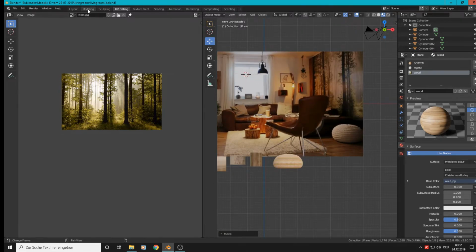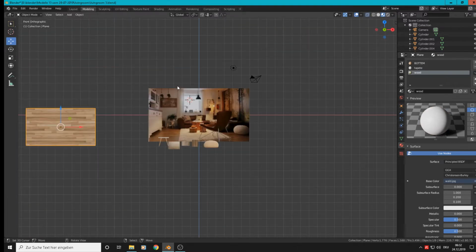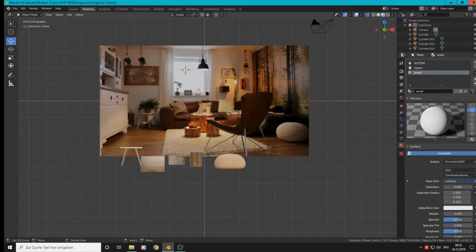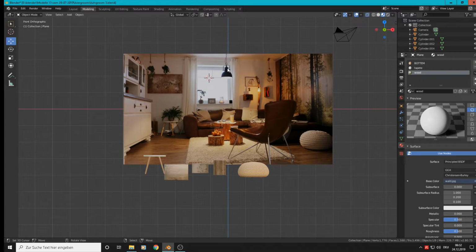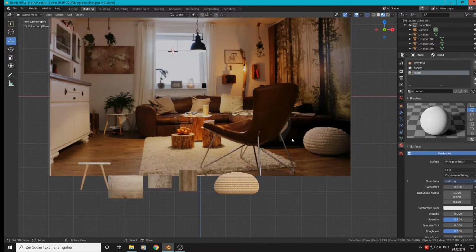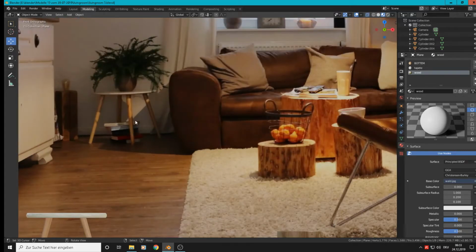Good. We go back to modeling. Numpad 1 is front view. And we close that later because of the light. The light later is the important thing to light up the scene correctly. So next we want to make some books, but we make them primitive, nothing special there.